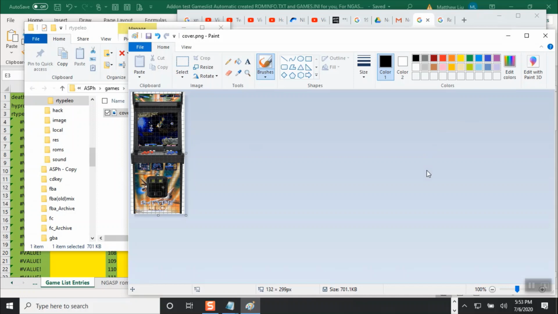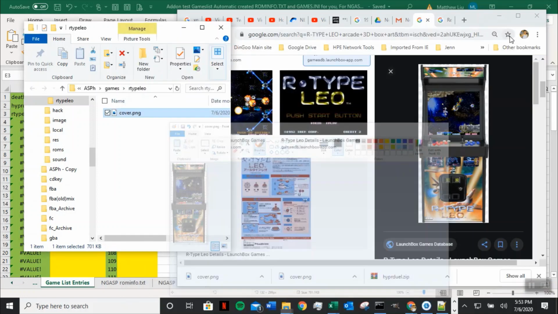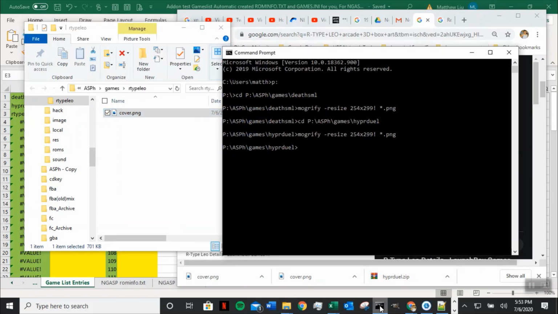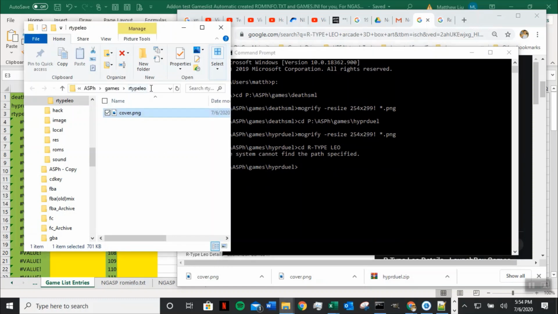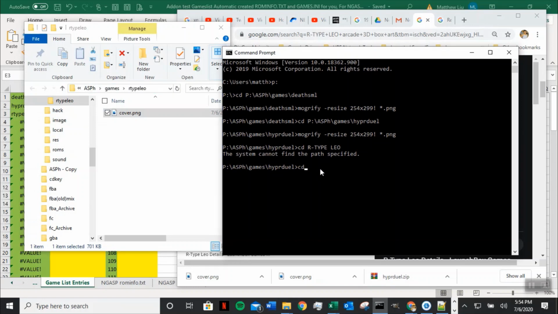So I'm going to go to the DOS prompt. Okay, I'm going to do CD, Control V. Ooh, I didn't get the path. Okay, let me get the path. Copy. CD, Control V, enter.